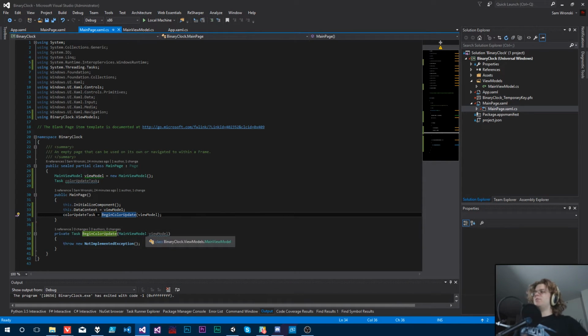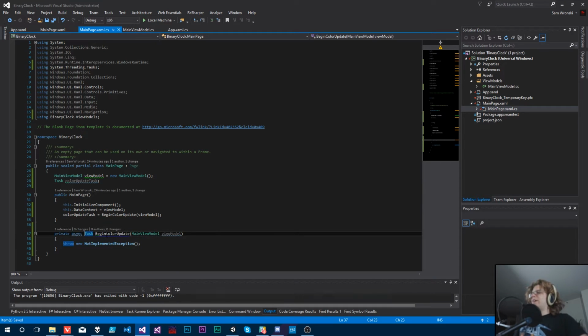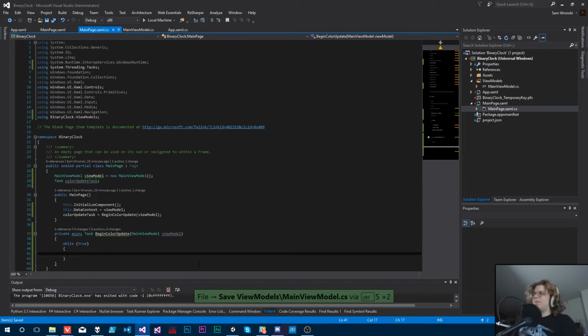And what we can have it do is actually update the main view model's color. So we're going to stick two things in here. We're actually going to make this async, because this way we can use awaits. And then we'll just make it a while true, because infinite loops are the best, I guess.